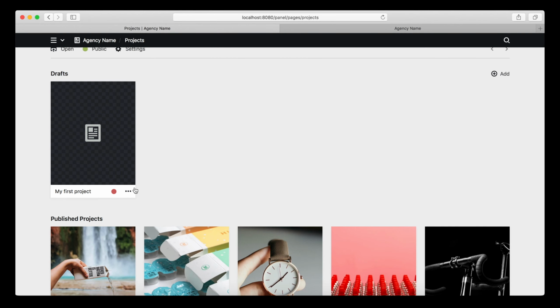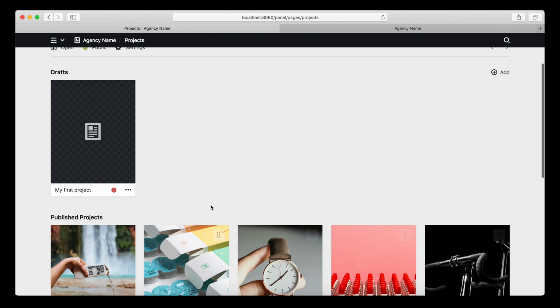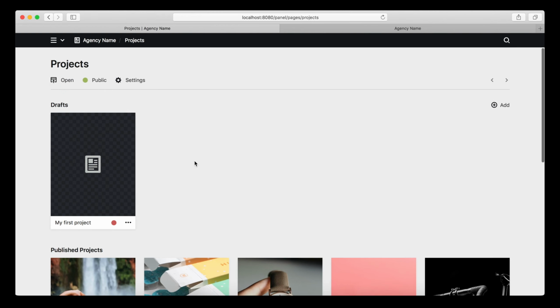This is already cool in order to have this stuff separated and make sure, okay, this is only the list of the drafts and this is one of the published. So we could have them below each other as I have it here, or we could have them side by side as we did with the fields and the gallery on the project page. But there's another advantage of this approach. We can now control the layout of the drafts even more closely.